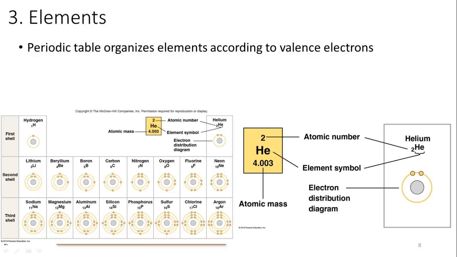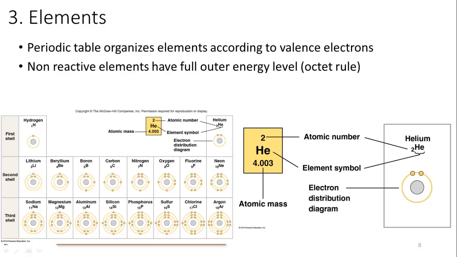All right, so the periodic table of elements, we have one of these in our large lecture room. It organizes elements according to a few things. One, according to their atomic number, and also according to their valence electrons. So you'll notice it's not just a list of 1, 2, 3, 4, 5. You also have kind of big gaps here and there.